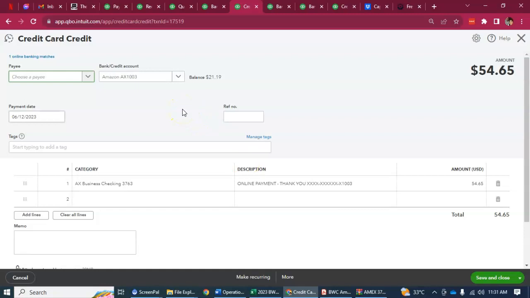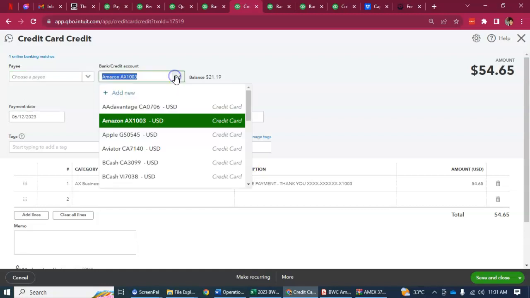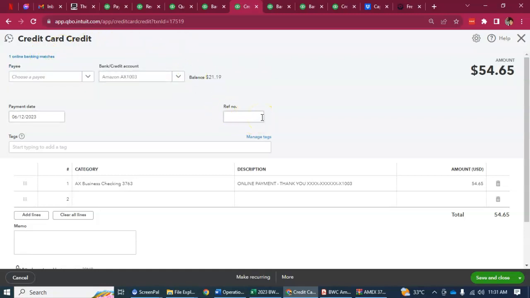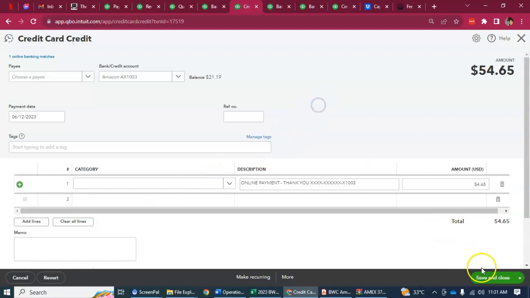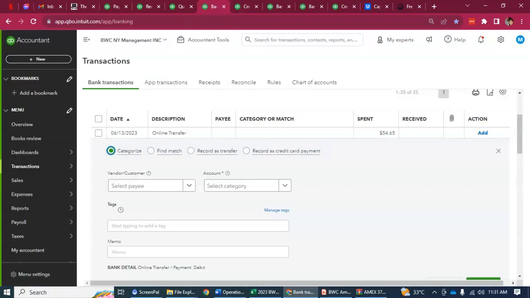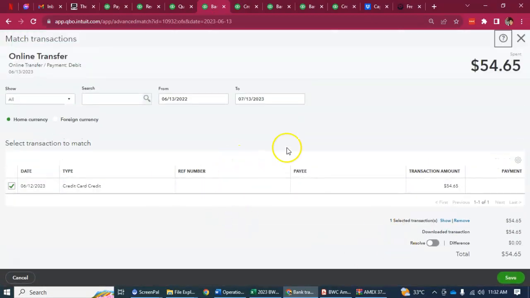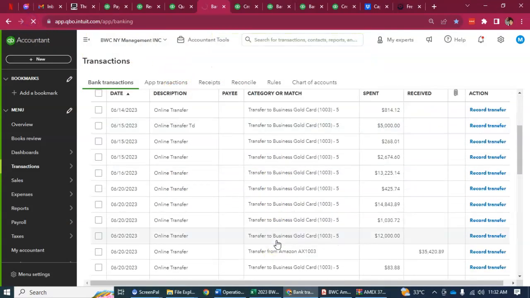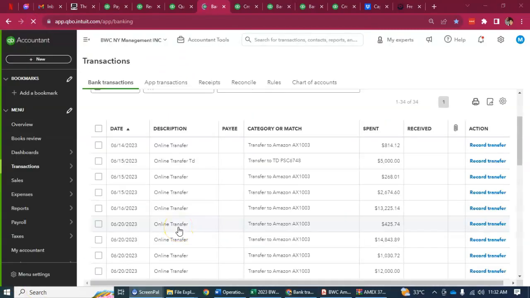This one is a payment, but it is cleared in Amazon 1003. So what we will do now is change this to 3763, so this is corrected. We close it, then since that is existing already, try to find match. So it's already found. Maybe try to refresh these feeds so that it may find a match for the existing transactions. So that is the process.